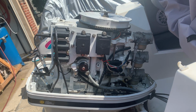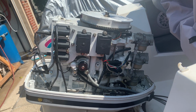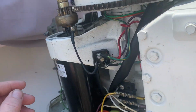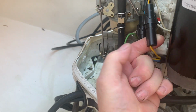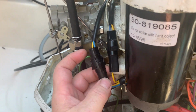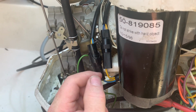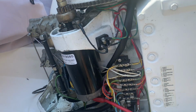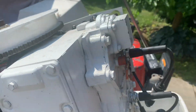I did a resistance check on the stator and it is showing over 712 ohms. Basically, I just took a voltmeter and I disconnected the stator at this junction here, the blue and the yellow wires, and got 712 ohms across that terminal. Now it's possible there could be a short to ground. Also the DVA, using the voltmeter and the DVA adapter, I haven't tried that yet.